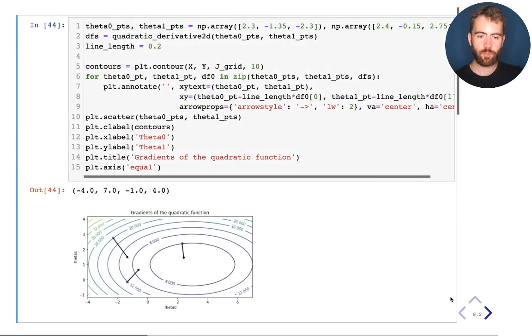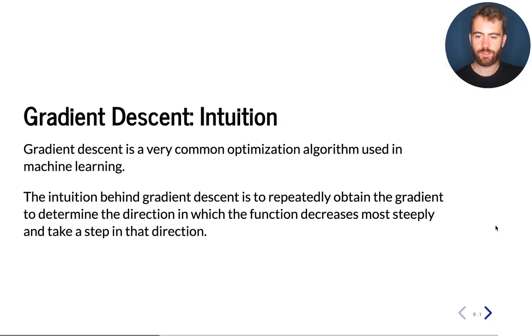So here in this example, if we were to start at this point, this arrow, which is minus the gradient, would be pointing towards the direction at which the function decreases the fastest. And so if we keep following this arrow in this direction, we will be decreasing the function. Then eventually we're going to hit a different point where the value of the function will be smaller. Then we will follow the gradient again, and so forth until we approach the center of this curve, which contains the minimum. Let me give you an example of what this means.